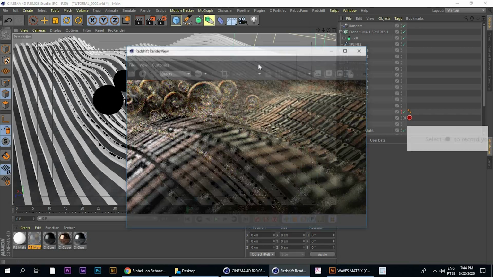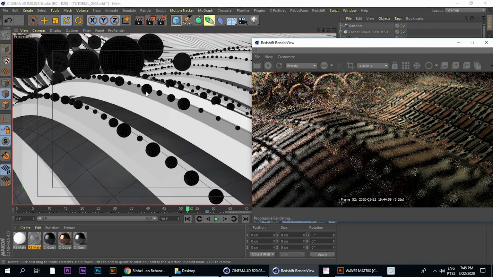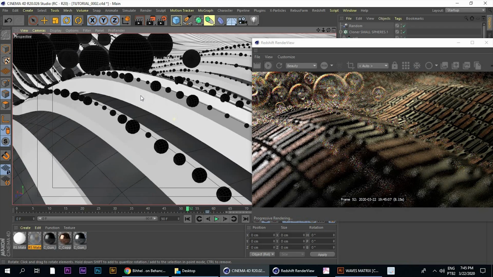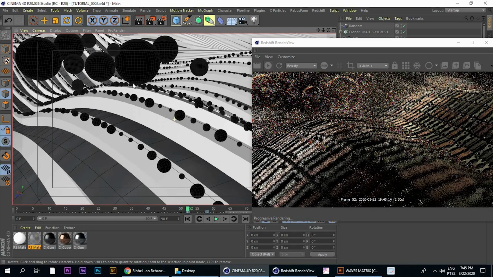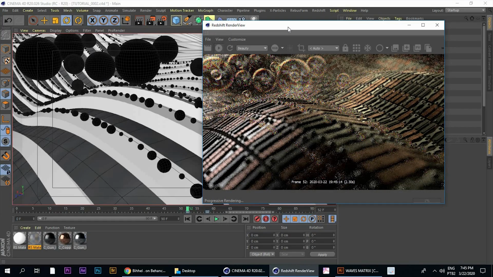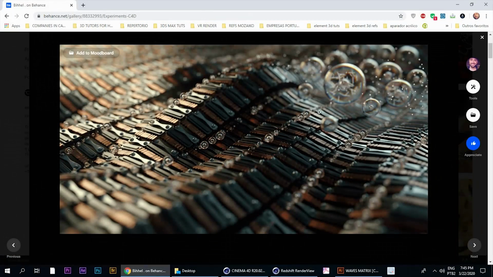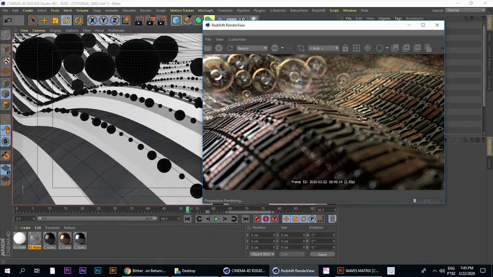So okay, let's open this window again. Okay. Just a little bit higher so we can see. Oh, actually it's looking good now, because once we added those spheres and the camera was too low, they were kind of messing around here. Now we can see they are following a path, and yeah, it's a little bit more interesting. Of course, it's not as good as this scene here, but it gave us a sense of how to create everything.